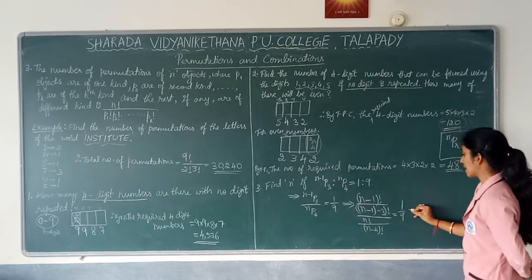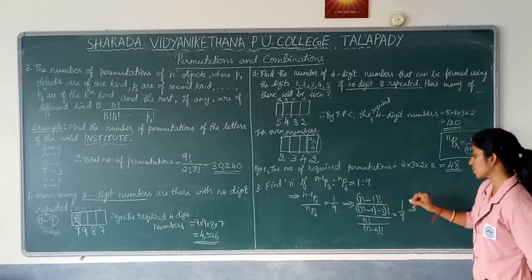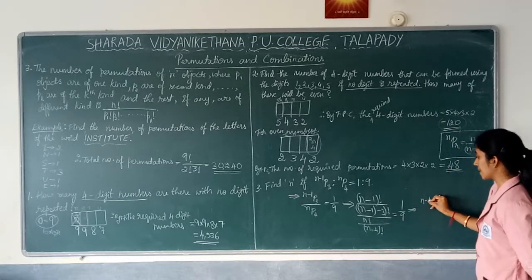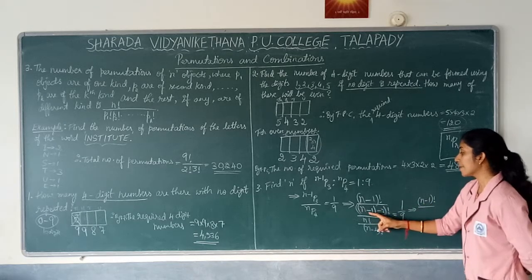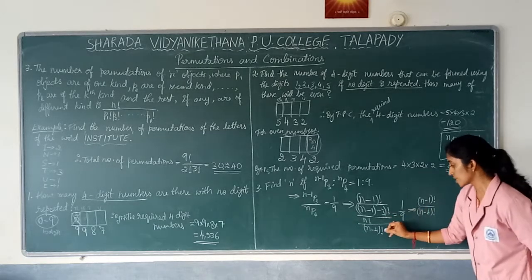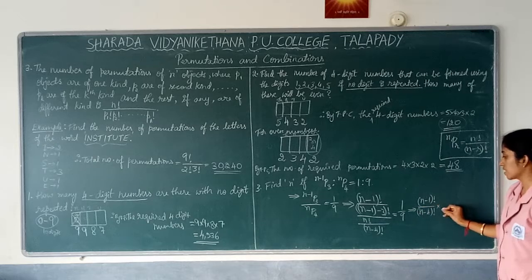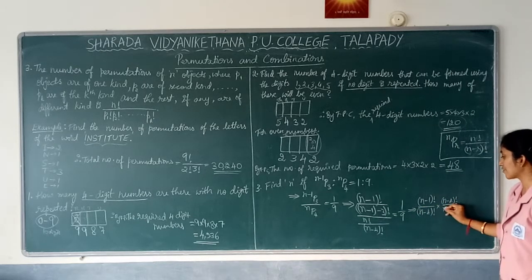Okay. Now see this. The denominator will be shifted to the numerator, right? So I get (n minus 1) whole factorial divided by (n minus 1 minus 3), so it is (n minus 4) whole factorial, isn't it? And here you see this reciprocal act. So it is (n minus 4) whole factorial divided by n factorial.